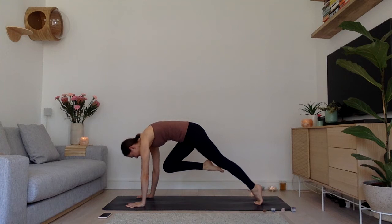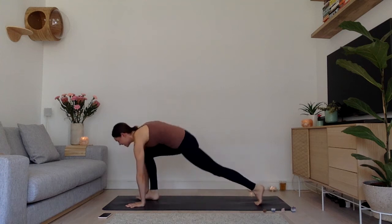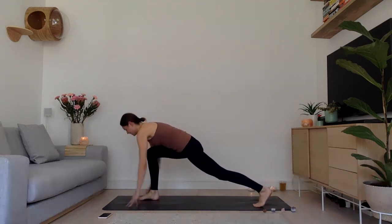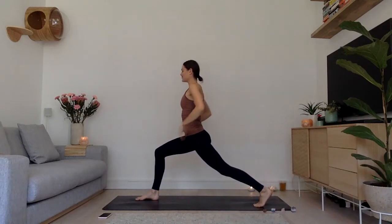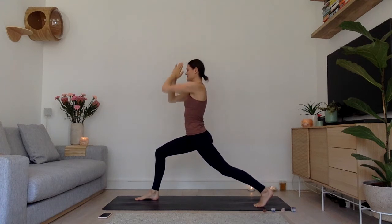Engage your core. Find space through your upper back, along your spine. And then step your foot forward. Back heel's lifted for this one. Rise up, high lunge. Your hip bones face forward, core is engaged. Take another breath in. Draw your hands through heart center as you breathe out.